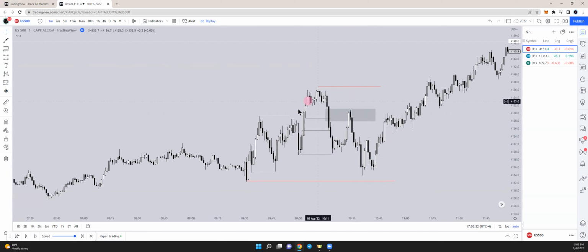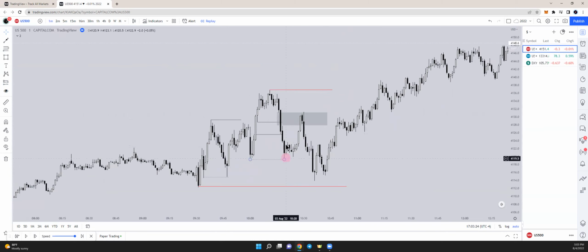Then now you continue following price, because price is always going to do what? It's always going to leave its footprint. So if you continue looking at price here, right? Price drops down lower here. And what does it leave for us right here? A new bearish rally gap, right? But what does price do? It breaks above that.